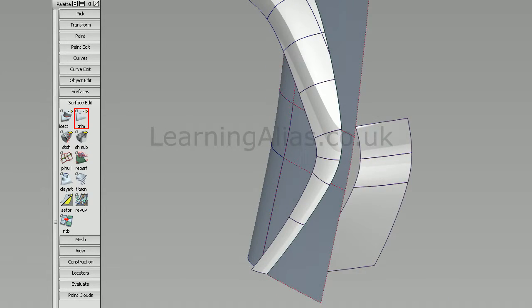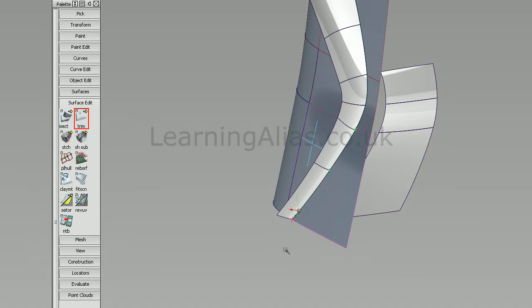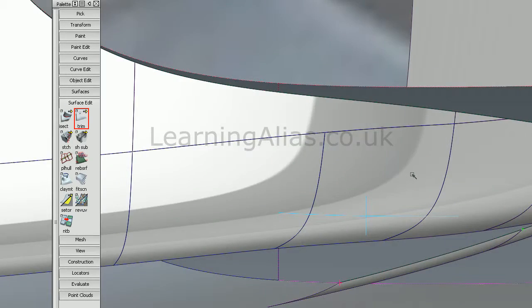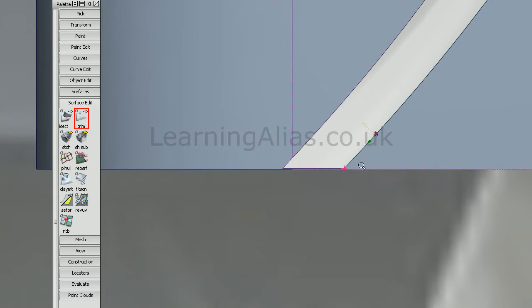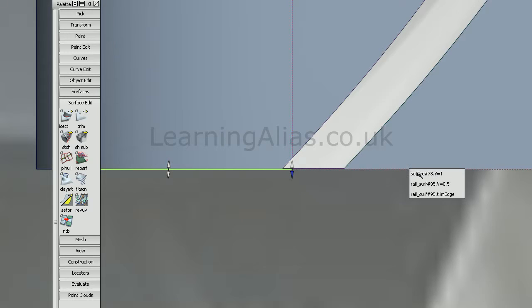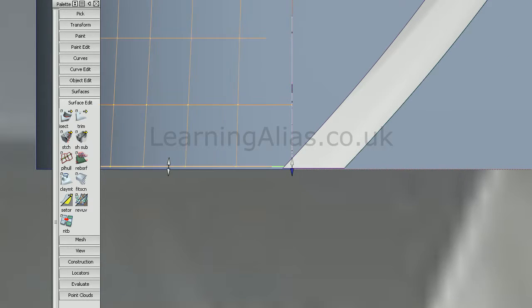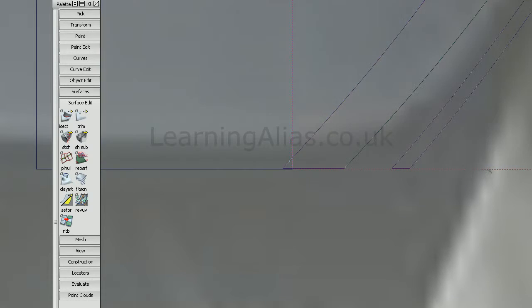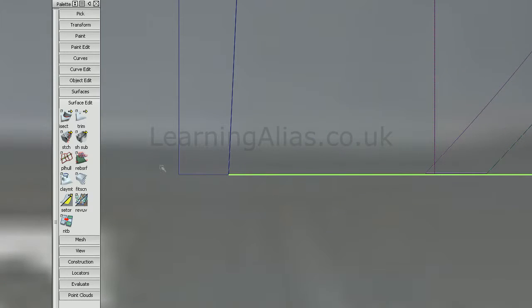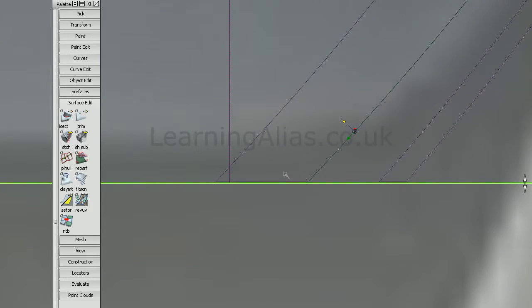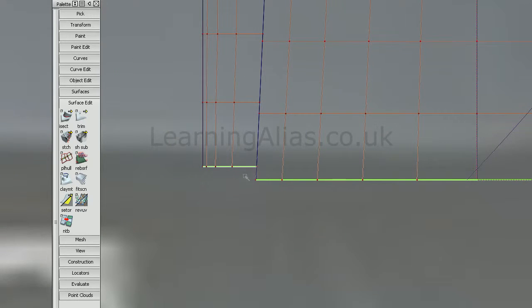You can see we have a gap here, so essentially the curve on surface isn't quite touching the surface edge. So we need to move that surface edge up so that it's fully intersecting with the shoulder surface. The shoulder surface is white and the cutout surfaces are blue, just for reference. So I'm going to use the extend tool with merge on and Control Alt and snap to this surface edge to bring the surfaces in line.